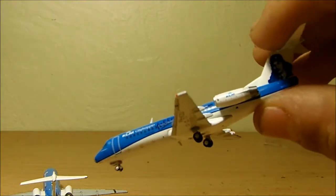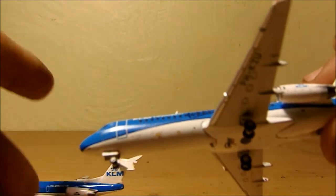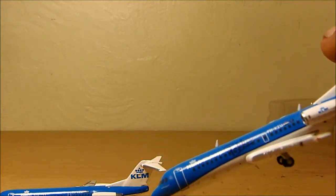Oh no, I know what it is. Basically, the wings here at the end, they're a bit more rounded off on this one than they are on the one here. And the Fokker livery. Also, they've got one of the little antennas up here and below. I don't believe they were on the previous one. They were not. What else is different? Of course, they've got the special livery on it, but I won't count that.